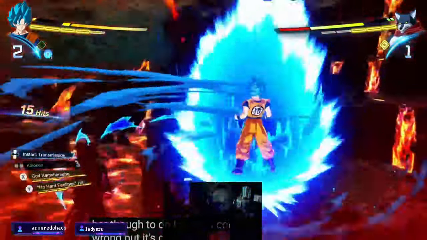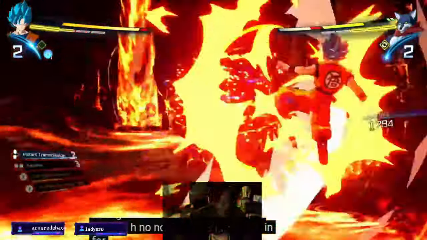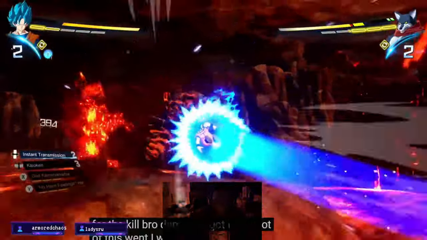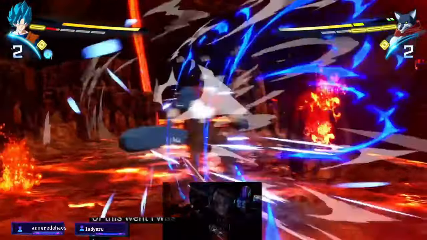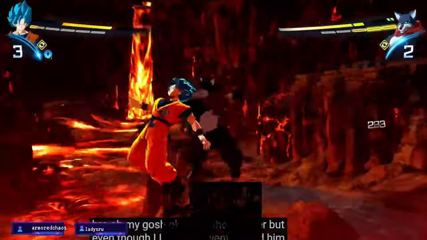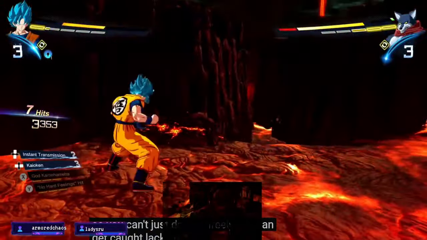But it's cool. I don't think that's a perfect parry. I forgot how a lot of this went. I was not playing, bruh. Oh my gosh. Okay, got the counter, but even though I countered and went behind him, he started swinging and caught me. So you can't just do that freely. You can get caught lacking fairly easily.